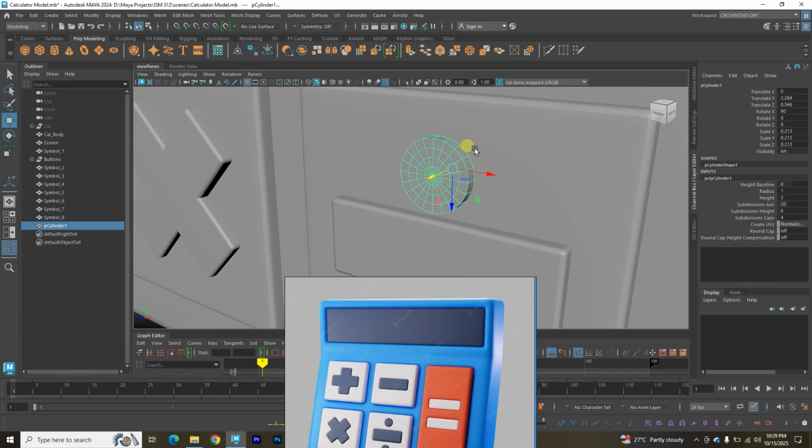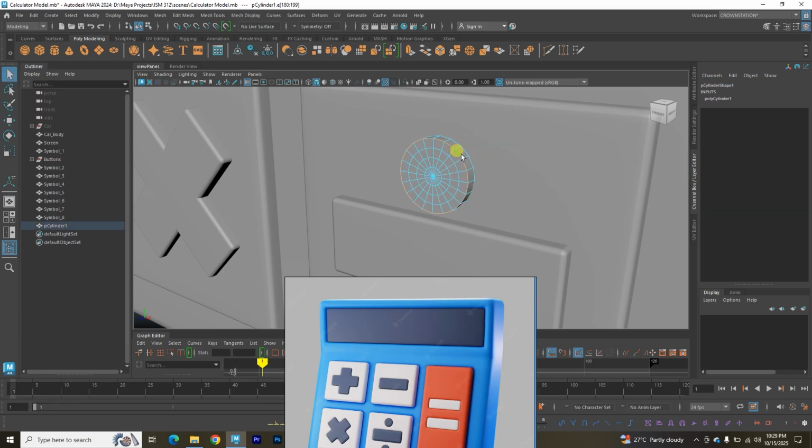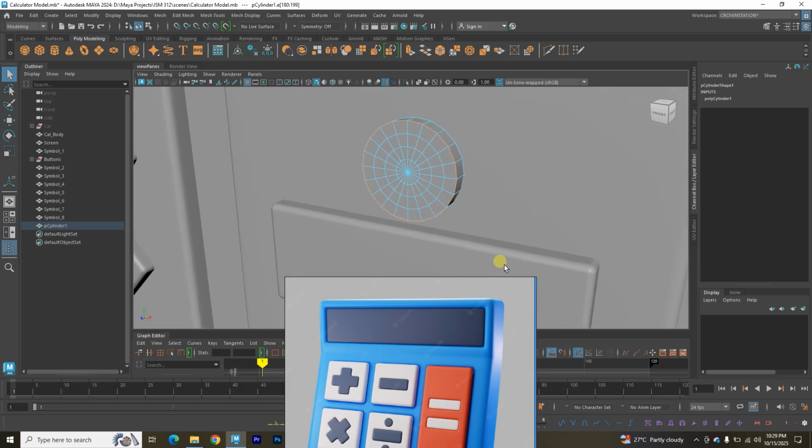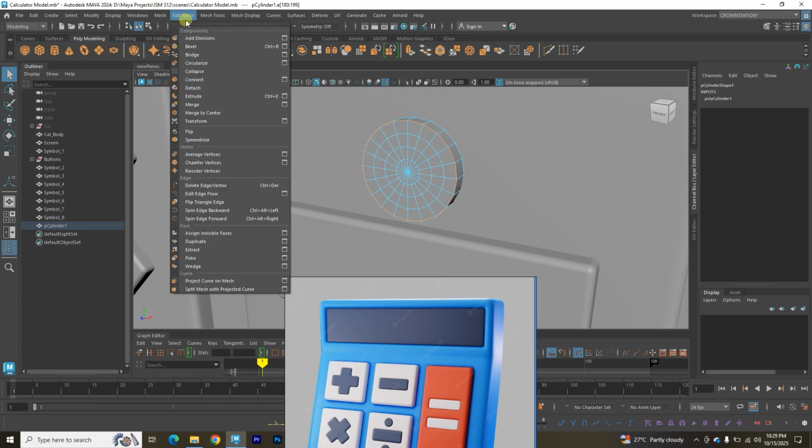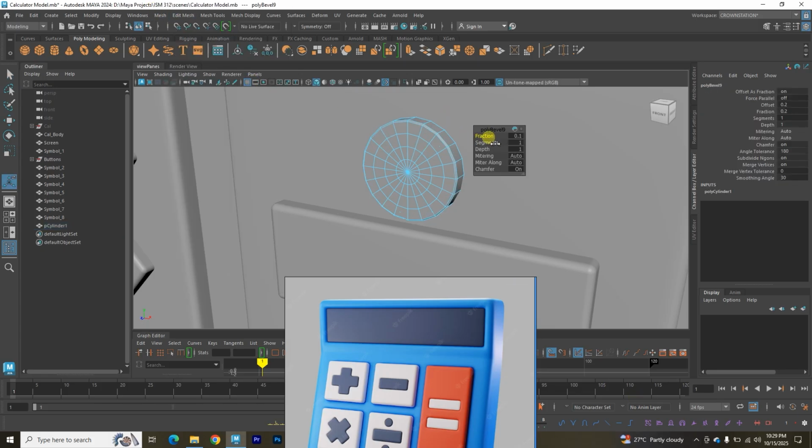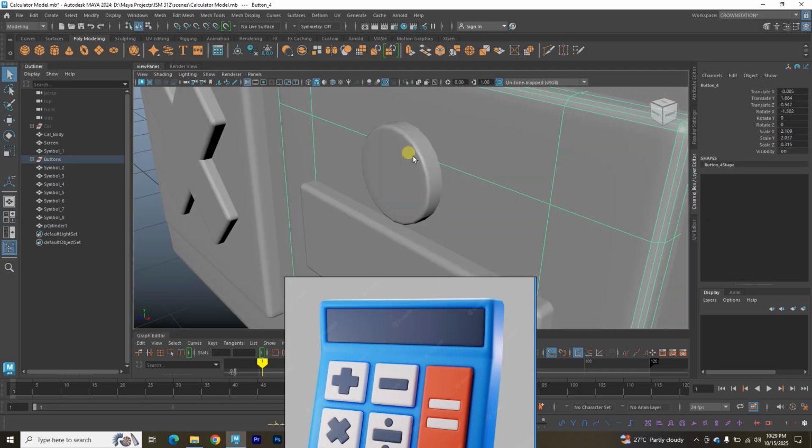Right, I can just bevel the edges instead of beveling everything. Just double click on the loop. It's going to select the loop. Just select one and double click. It selects the loop. Right, so I'll just go to edit mesh and bevel. So it bevels just that edge. So I can play with the segments. Now go back, and then I can smooth it out by clicking 3 and it smooths it out.